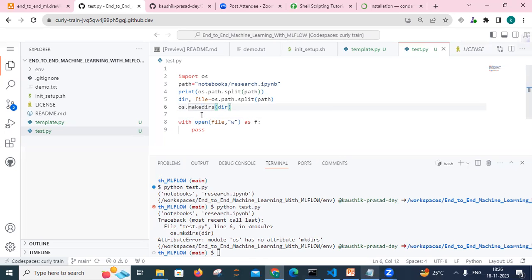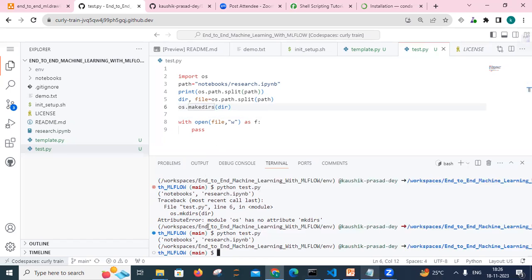Yes, so that is make directories. Now run, and you can see notebook will be created, right? So same thing I will create over here, dynamically creating the notebook. So you understood now how it will work.